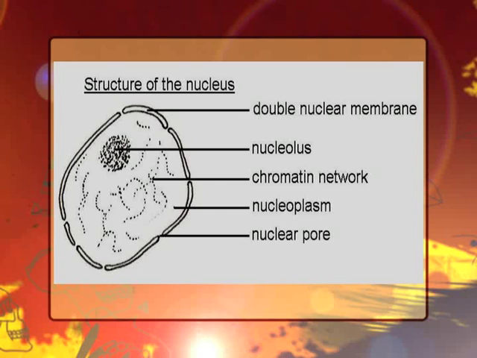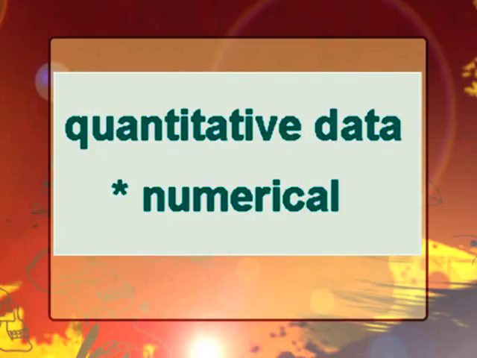Now, people who do science often make many observations during an investigation. While they are doing the investigation, they produce data, and the data needs to be organized and dealt with in the best possible way in order to make sense of what they're observing. Data is another word for information. Now, there are two kinds of data: quantitative data and qualitative data.